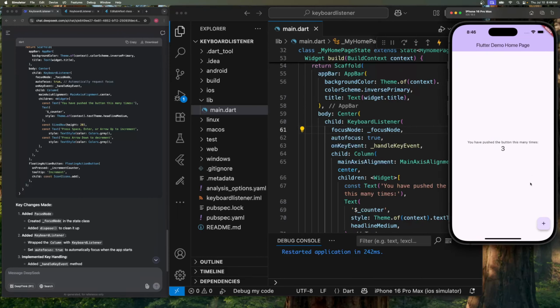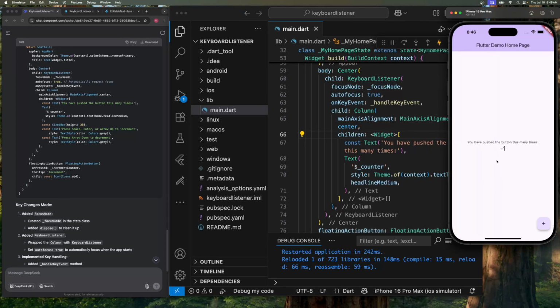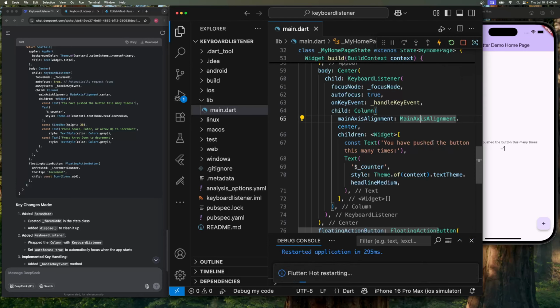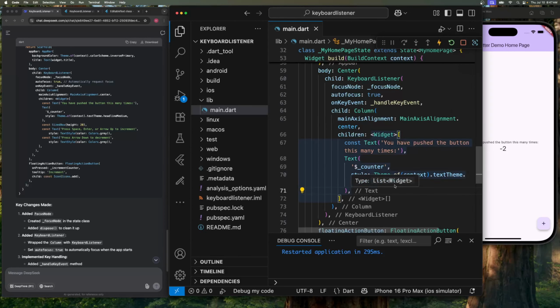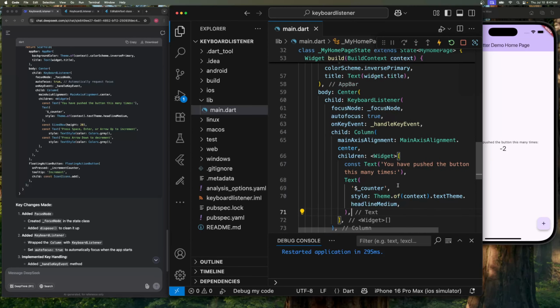So we can click the button. Let's try my arrow key on my keyboard. Nice. So I'm not clicking anything on the app. I'm actually using my keyboard. I'm using up arrow. Let's try the down arrow now. Okay, down arrow doesn't seem to be working. So let's see what's going on here. Oh, it did work. Let me just try refreshing. Down, down, down. Up. Okay, so for some reason it's just not updating.